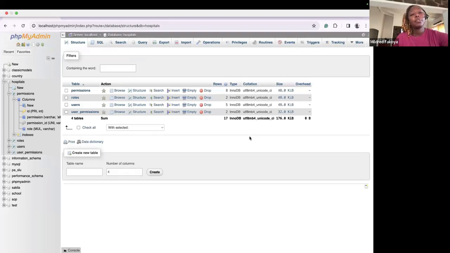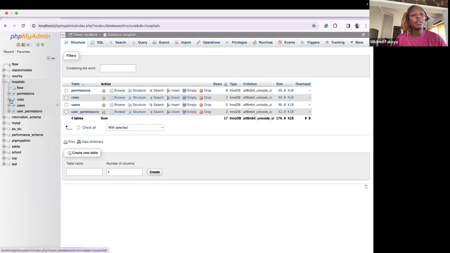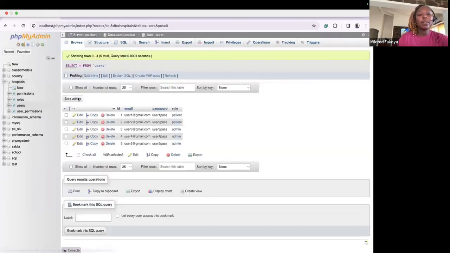The view is going to be created. It has the same namespace as a table, so the name of a view must be different from the name of a table. And when we create a view, under this we're going to see something called views here, and it's going to list the views that we have. So let's say we don't want to go to the users table and then go to the user permission table to view the permissions assigned to a user, the role the user has. We want to just create a view, which is like a table, but not a table on its own that we have to insert into.